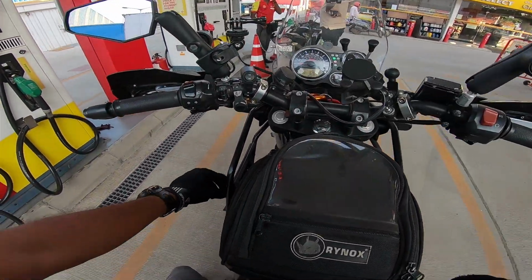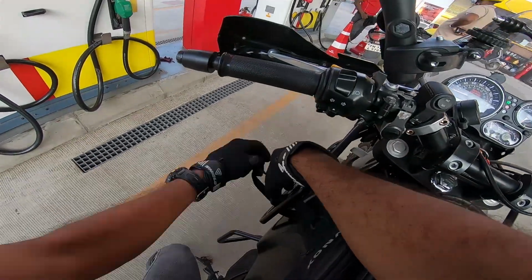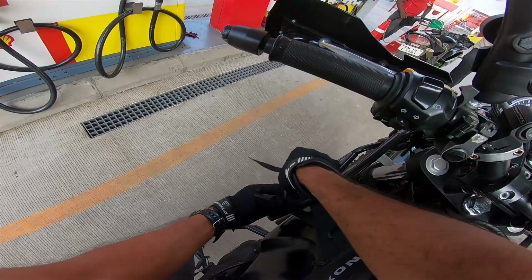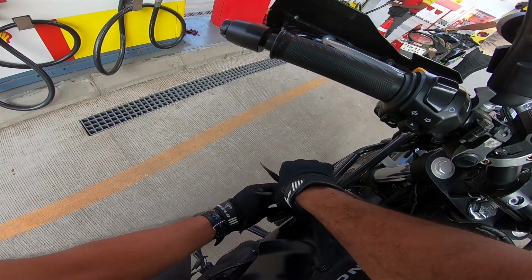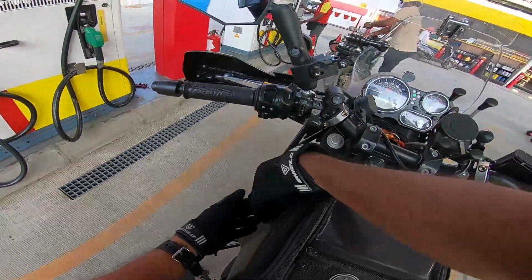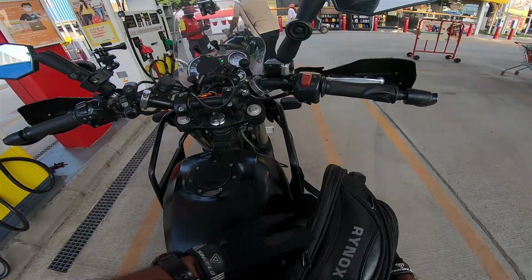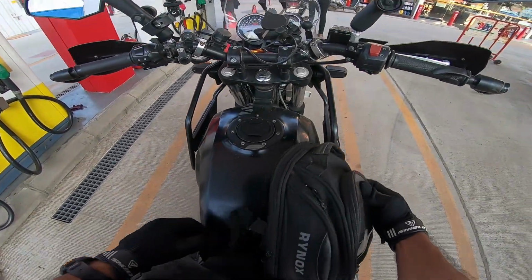Okay, so this is me filling up, and this is what I need to do every single time to fill up. It's a bit of a ritual, not an easy task to get rid of the tank bag and fill up. But that being said, what needs to be done, shouldn't it?